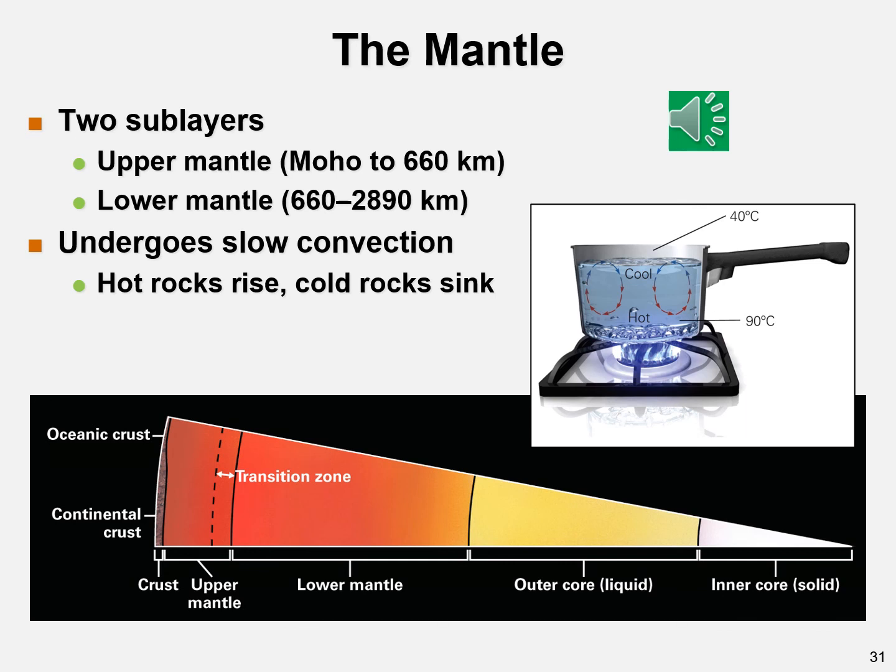Because temperatures and pressures increase as we travel towards the center of the Earth, the mantle undergoes convection. The solid rock becomes plastic and undergoes slow convection, where hot rock rises or upwells and cooler rock sinks or downwells, as illustrated in the inset of a pot of boiling water. This flow takes place extremely slowly, at a rate of less than 15 centimeters per year.